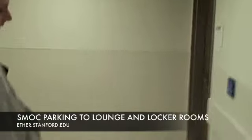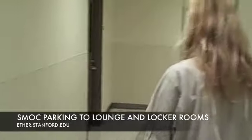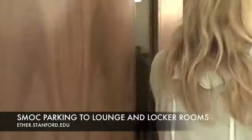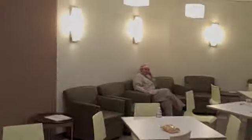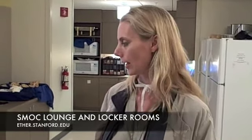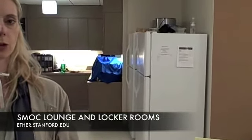Alright, so when you come out of the elevators, you enter into the staff lounge area. Make just sort of a quick little L shape. And this is the staff lounge, which then takes you to the men's and women's locker room. In the staff lounge, there's vending machines, microwave, refrigerator, coffee, filtered water. We have lunch served each day, comes up around 11:30. There's been lots and lots of food. There's also another set of vending machines downstairs on the first floor at the cafe that's open from 7:30 to 3.